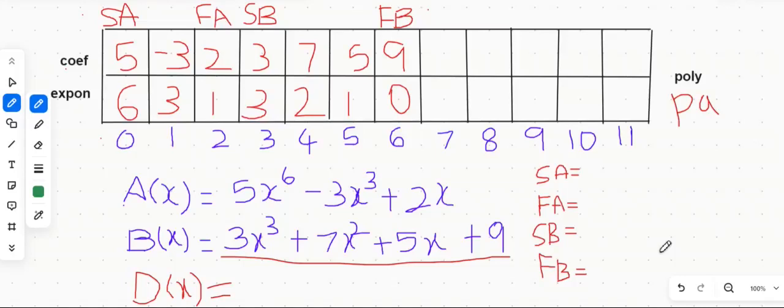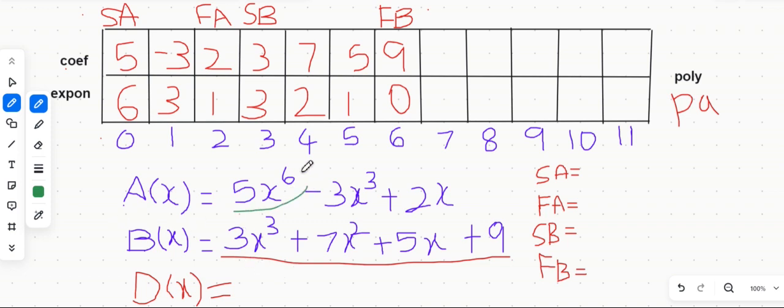This is Devi, and in this video I'm going to be explaining the logic behind the implementation of the sum of two polynomials which are stored in a single array. In the previous video we saw the representation of two polynomials in an array. In this video we are going to see how addition is actually applied and how it is stored into this array. So we'll see the logic behind it.